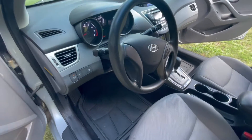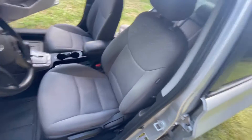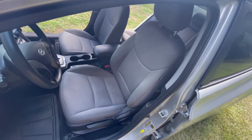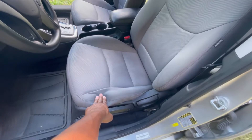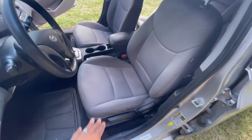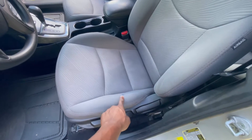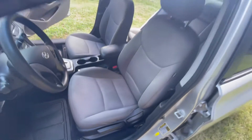Everything you can think of is still working in this car. Let's look at the seat — that's a 155,000-mile seat. The cushion is still up on the sides, none of that flatness. Still plump. The seat is clean as can be. I did drop some ink in the seat a while back from an ink pen — that's a hard stain to get out — but overall the seat is very clean.